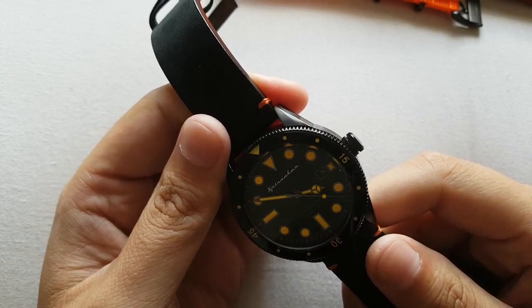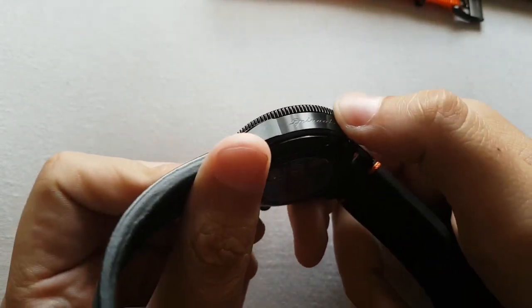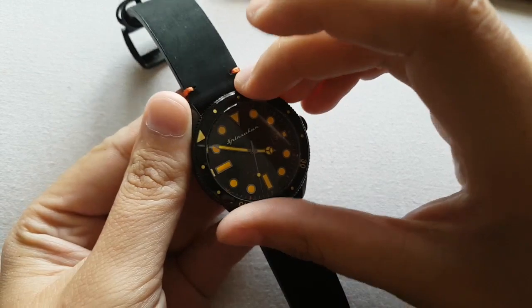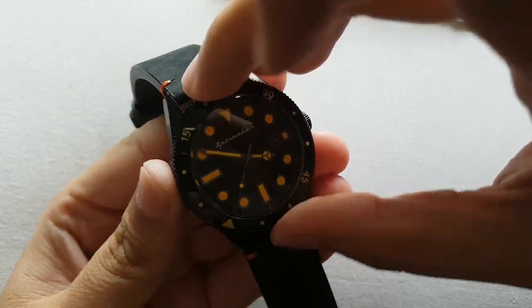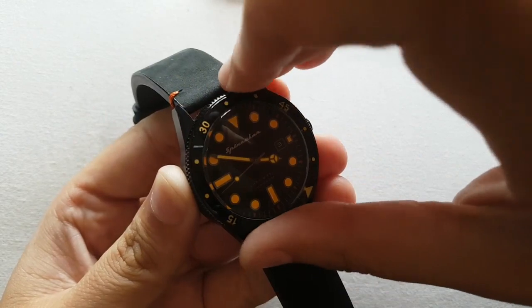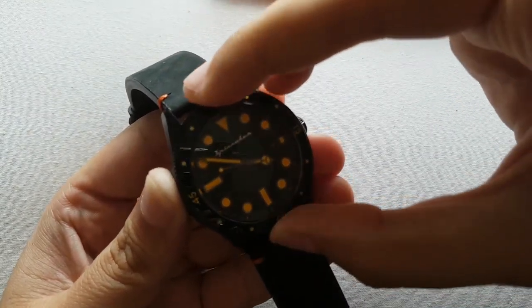So what else? The bezel, I already talked about the bezel. Here is that coin edging I was telling you about, and it makes it very easy to grip. It's a super smooth bezel. I love the action. It just feels like a precision instrument. It feels like a safe when you open a safe. I love it.